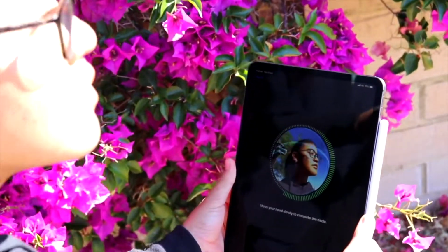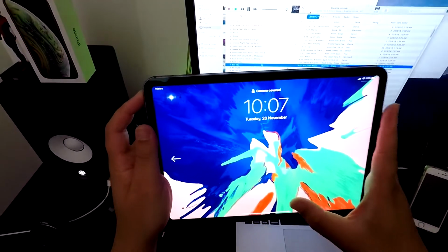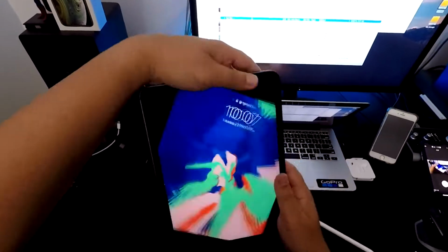One of the other features that is a plus for this tablet as well, not only does it have Face ID, so if you want to unlock the tablet, you can just unlock it in any orientation, portrait or landscape. I also noticed that the tablet will inform you if you're covering the Face ID sensor, which prevents it from recognizing your face and unlocking. So it's a pretty cool feature.